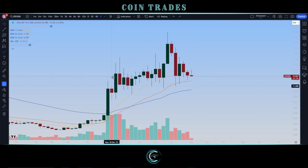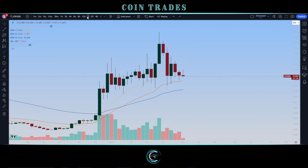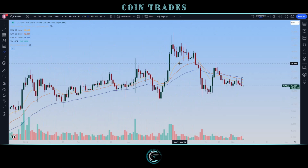Now, we do have a potential threat, and a lot of people have called this out about a potential head and shoulders pattern forming. So we have the left shoulder, the rally, and then we have a pullback forming a right shoulder, and now we're trying to defend a price high on top of this neckline. Now, we don't have a specific price line for it, but what we do have is a trend line for the neckline. So this is going to be an extremely important level to look out for.